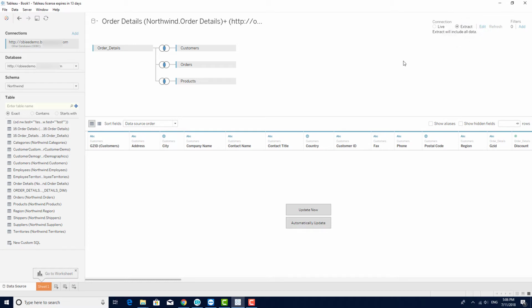At this point, if I extract the data by switching to the Sheets tab, or if I click Update Now, Tableau will try to extract all of the data from all of these tables, and I will likely see an error. This is because most OBIEE environments cannot handle large data extracts. The maximum amount of data that can be extracted depends on the hardware configuration of the OBIEE server. In addition, your OBIEE administrators might set limits on the maximum number of rows that can be exported. Therefore, I need to limit the amount of data that will be extracted from OBIEE into Tableau.